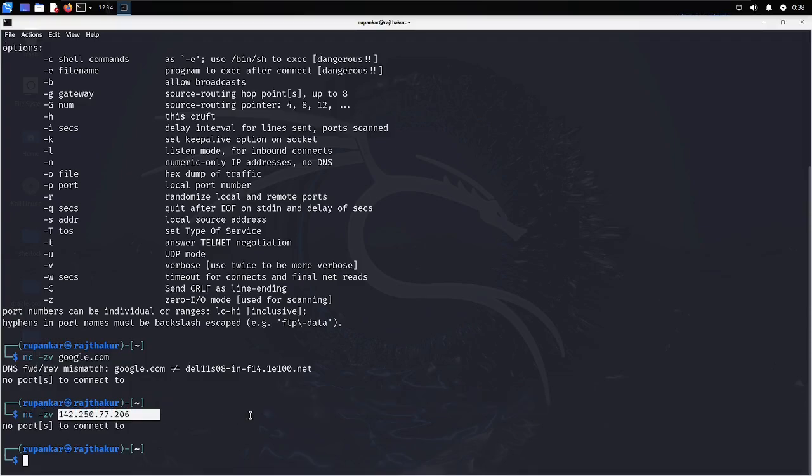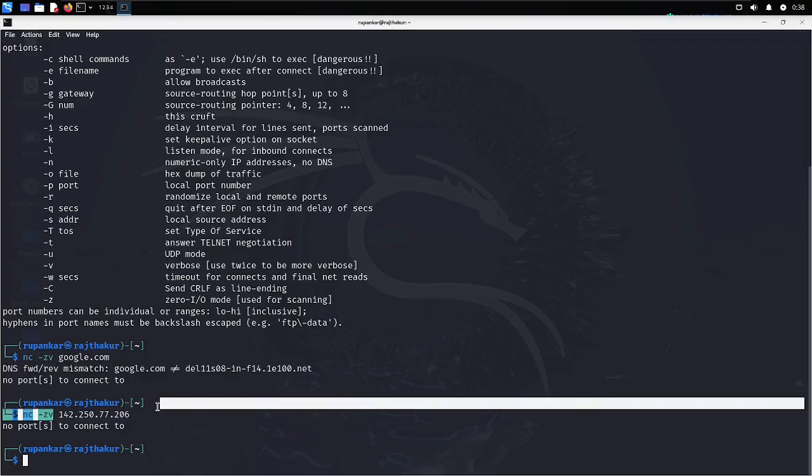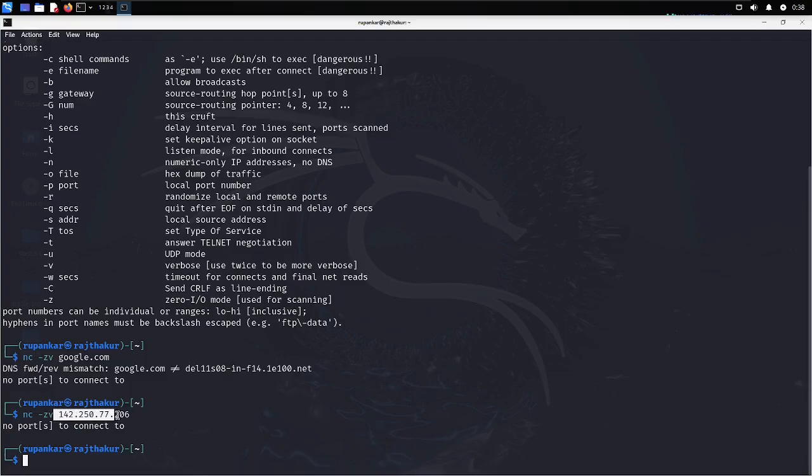If you want to connect directly to any port in verbose mode, like on a Google server, there is no port you can connect to directly. If you connect to any port, you could download or transfer data, and Google doesn't allow this. But you can check multiple websites, and if you find that they are vulnerable, you can directly try to connect to them.